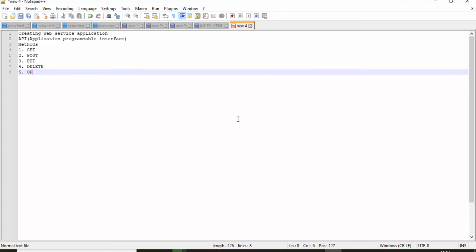We have OPTIONS too, but majorly we make use of GET, POST and DELETE. Anytime you want to retrieve a resource from the server, we normally use GET. Let's say any statement that has to do with select, maybe you write a query that selects something from the database, we normally use GET. You can equally use POST, but as a convention, you use GET.